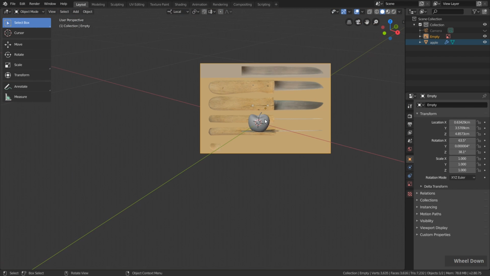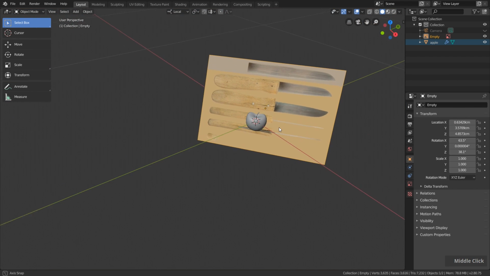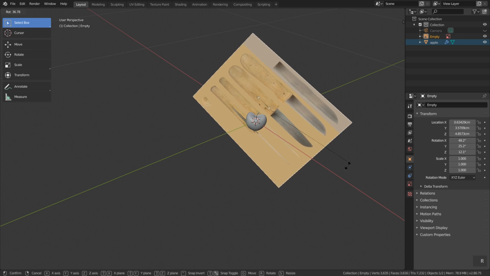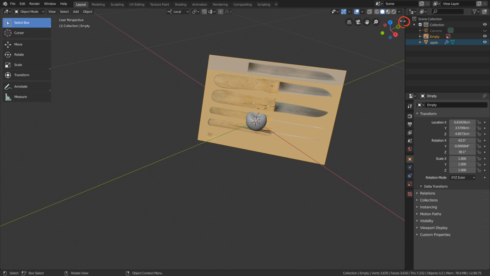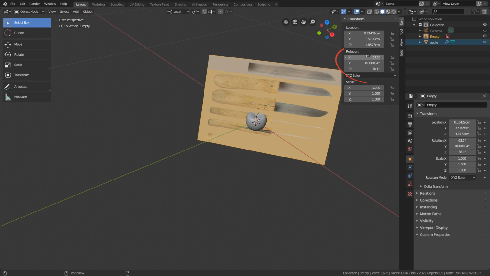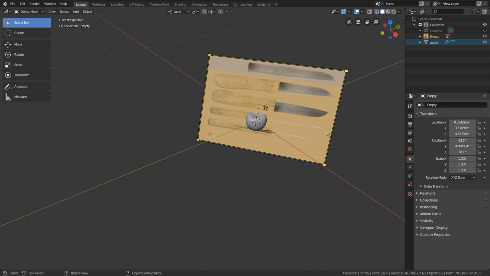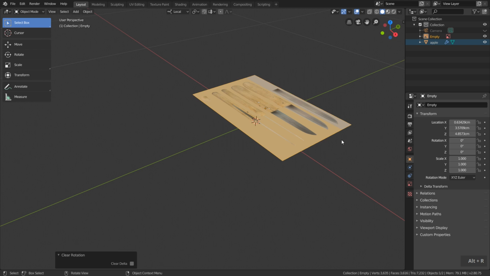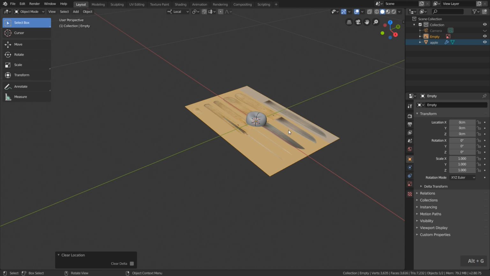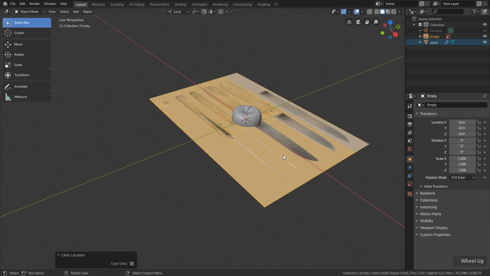So now it's placed weirdly here in 3D space. What I do, I select this, and you know that the shortcut R is for rotation. And I showed you that you can reset the rotation over here by putting this back to 0, 0, 0. But there's an even quicker way to do that by simply pressing Alt R. So with Alt R, you reset the rotation, and the same works with scaling by pressing Alt S, and also for the position by pressing Alt G. So in this case I also press Alt G, so this object is now perfectly placed in the center.